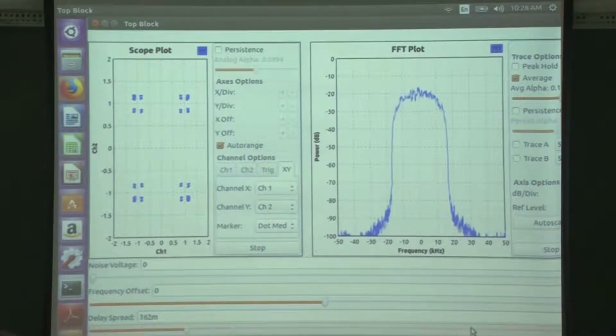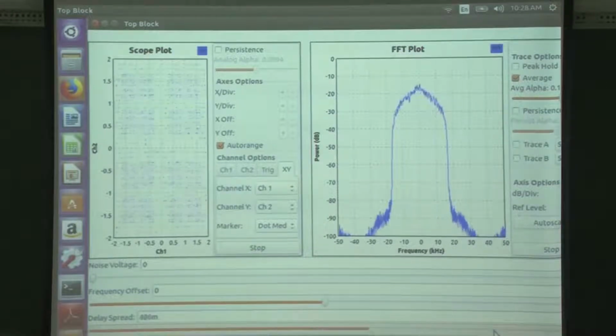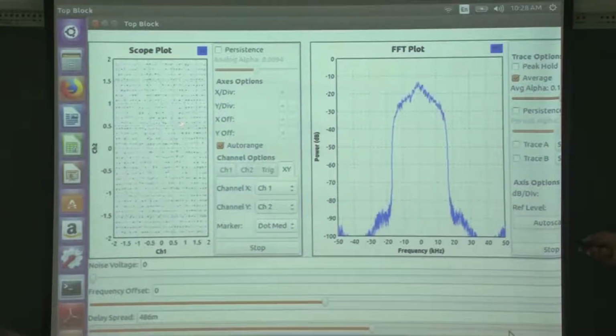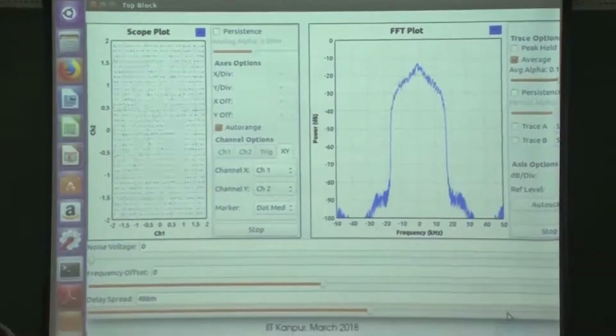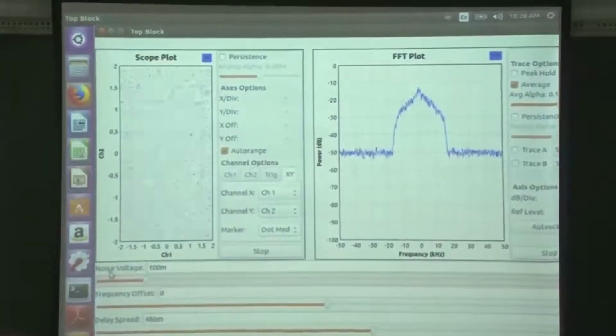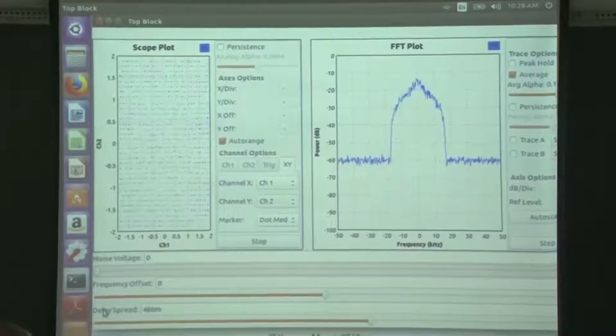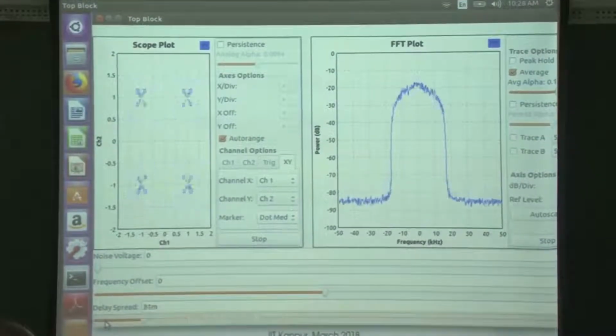So if you distort this path more and more, then you can see that things are all lost, and it is very difficult for you to get back your signal. So the whole problem in communication, wireless or wireline, is about looking at that kind of input and figuring out what the transmitted signal was, right? And if you add noise, now you can see all kinds of bad things happen. There is absolutely no way to say what it is.